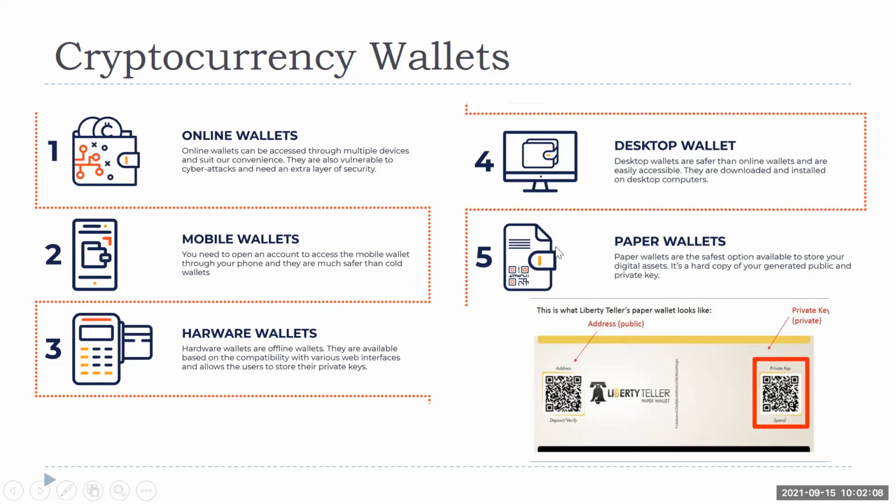Paper wallet, like I said, if you see in the right side bottom page, your private key and public address will be printed and you have to store it safely. Sometimes you want to make a transaction, there will be a code scanner like you do for UPI transactions. So you can do the same thing, and through that code scanner, with a mobile app, you can make transactions. But again, it is very unsafe to have those paper wallets because somebody can steal it and you will have no chance to retrieve it. And if it is destroyed, it is gone. So these are different kinds of wallets where you can store your cryptocurrencies.